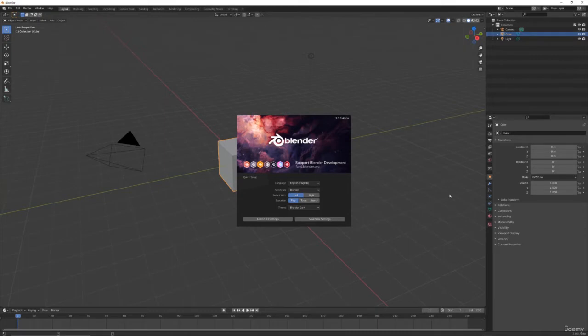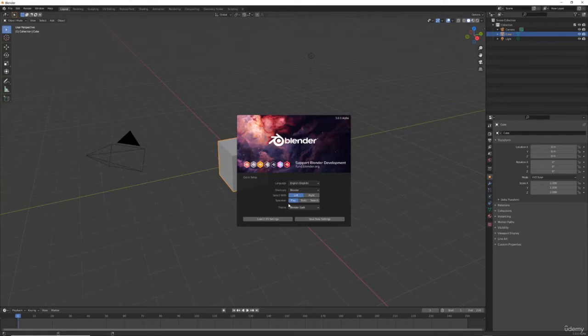So my language is English. Shortcuts: Blender. For those of you that are used to Blender 2.7x, that's an older version, select with your left.